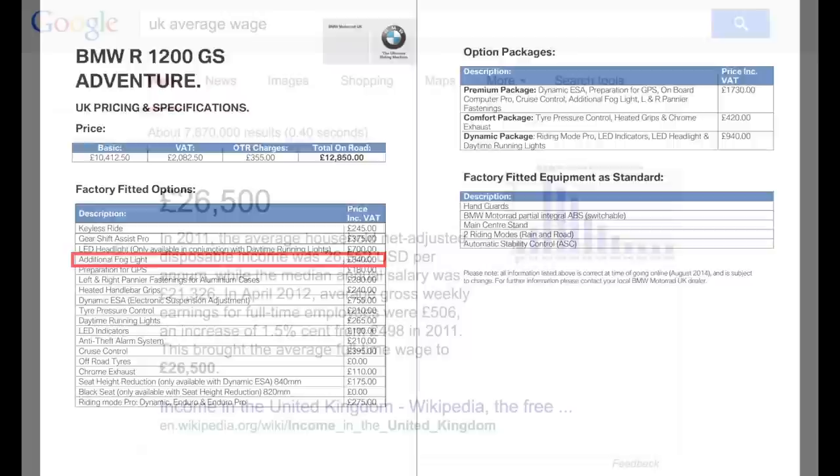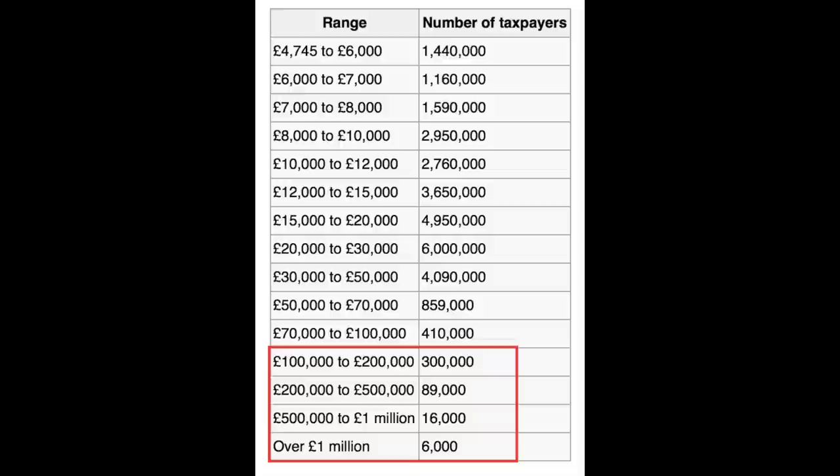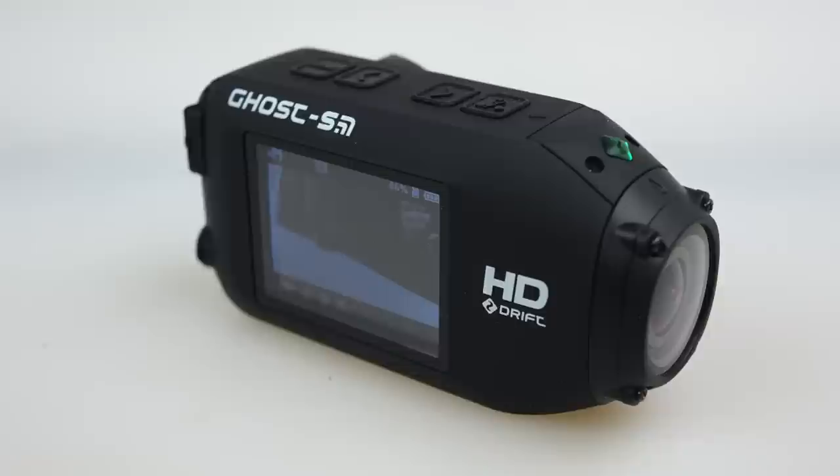Now, the average wage in the UK is supposed to be somewhere around about £26,500. There's a heck of a lot of people earn an awful lot less than that, but there's an awful lot of people earn massive amounts of money. There's over 400,000 people earn more than £100,000 a year, and to them, buying a camera for £300 is probably just a drop in the ocean. So ultimately, I think what I'm trying to say is it's down to the individual to determine what they want to spend their money on.